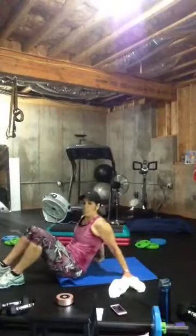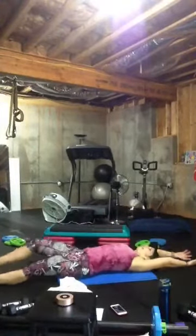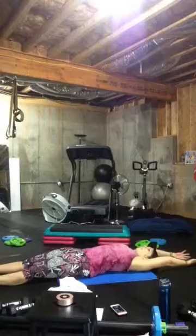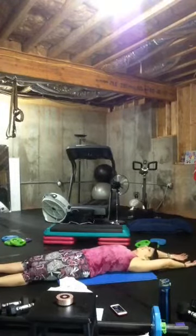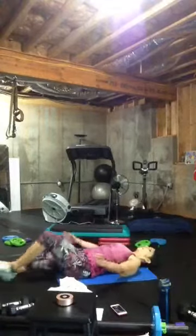Okay, so nice and long on our backs, arms overhead, long. Try hollowing out through the belly to get a little more length through the back. And let your legs kind of relax after you stretch. Now just let yourself relax. And then go ahead and bring your knees into your chest.